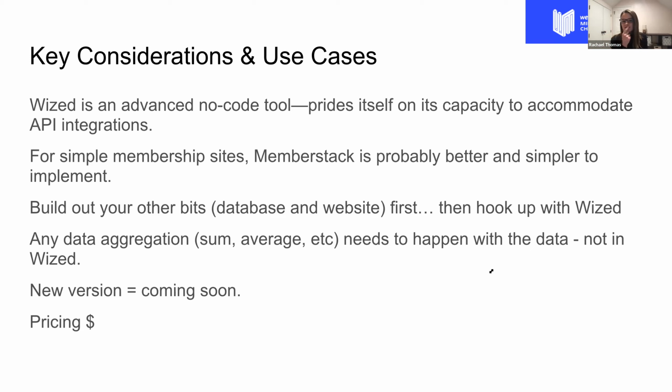And Wized prides itself in its capacity to accommodate API integrations. Very, very much true. That was the main reason. I'll move through these. Simple membership sites, MemberStack probably better and simpler to implement. We kind of covered that. Build out other bits first and then hook up with Wized. Covered that too. Data aggregation needs to happen with the data and not in Wized.